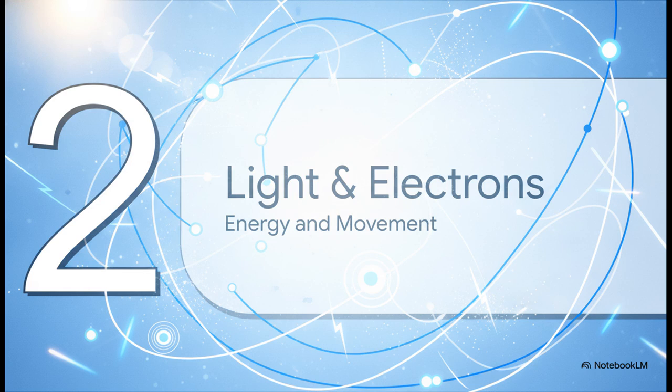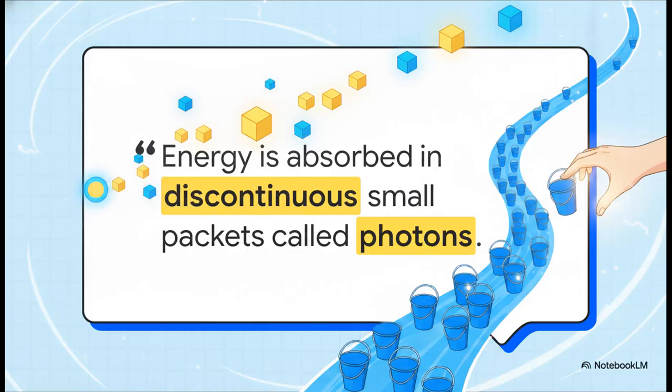We know the electron is there, but now we need to see just how dynamic it can be. Max Planck completely changed the game with his quantum theory. Instead of picturing energy as a smooth, continuously flowing river, he realized it's more like a series of perfectly sized buckets. Energy travels in these discrete packets, photons. And what this means is that electrons aren't just sitting there being static. An electron can absorb one of these little buckets of energy and become highly energized. And the exact amount of energy in that photon is directly tied to its frequency.